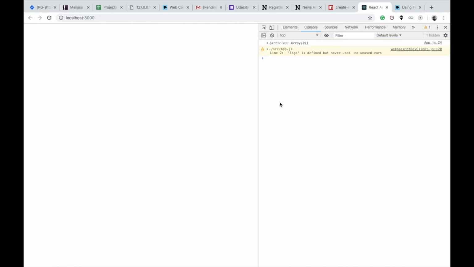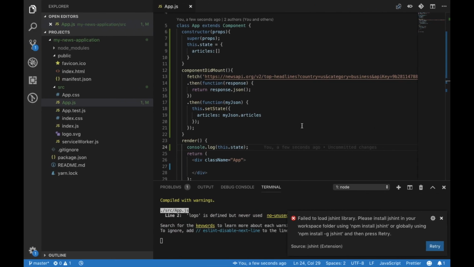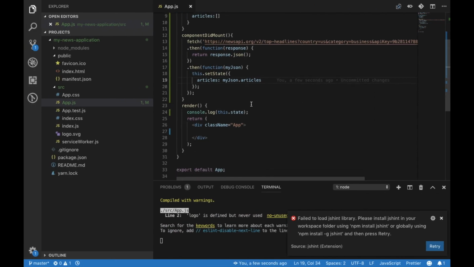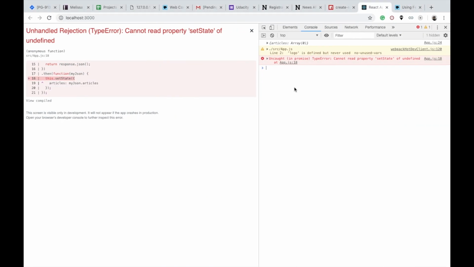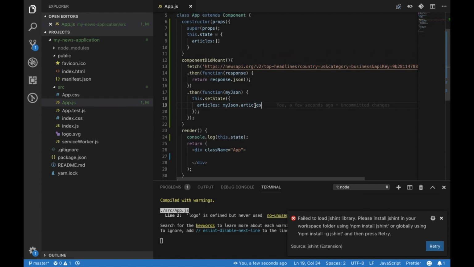Initially the articles were empty in the state, and later on something came up. This error came. The articles were supposed to be injected inside the state, but they didn't come. Let's see why this error is there. Cannot read property setState of undefined. This is happening because this changes inside the then function.